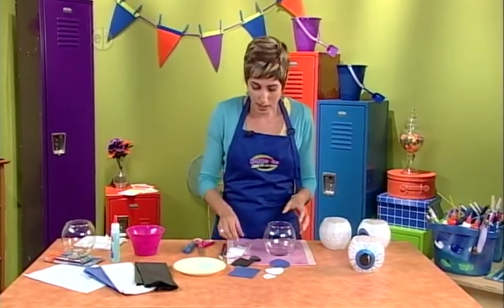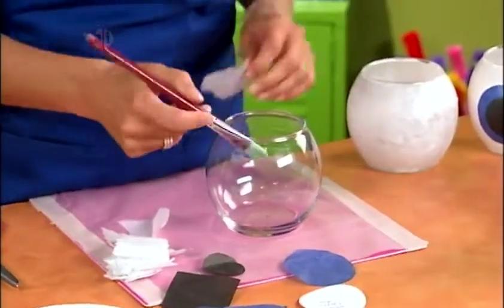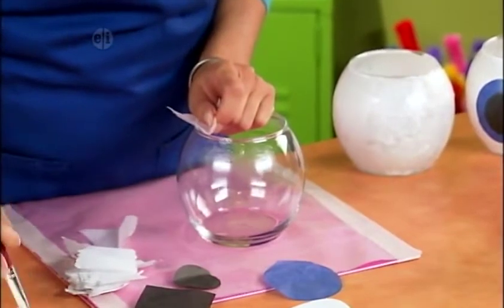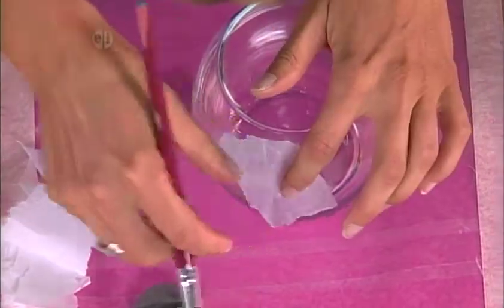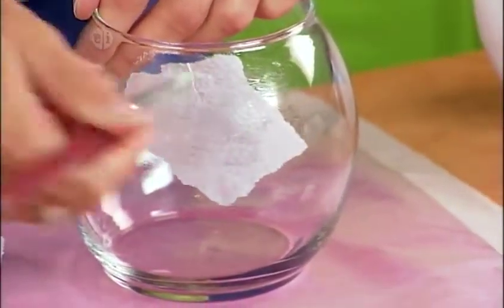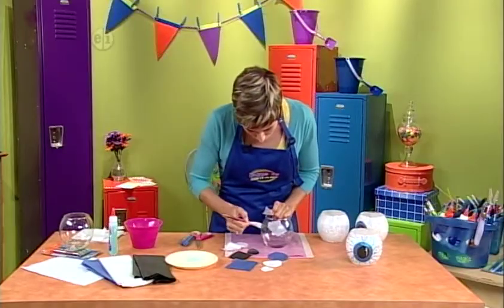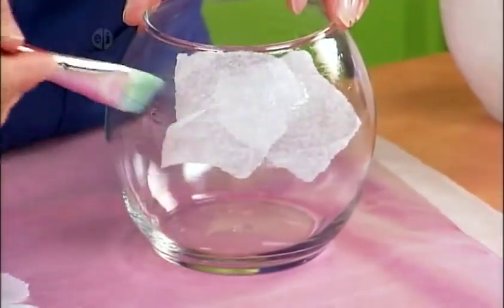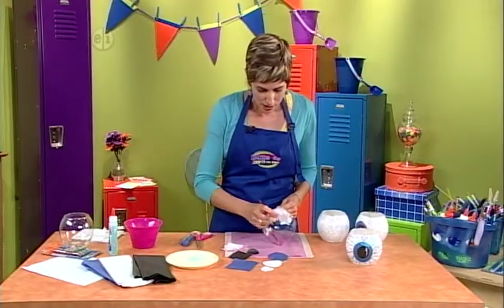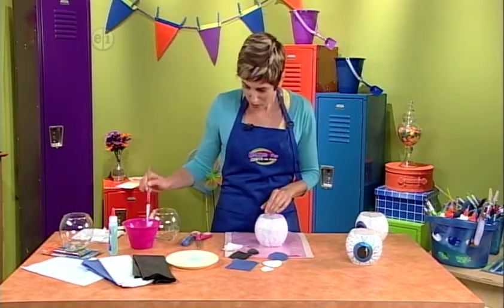Okay, to get started, we're just gonna cover the bowl in shredded white tissue paper. And I've pre-shredded this. All you need to do is tear it into little pieces. And you're gonna paint a coat of the clear glue onto the bowl, put the tissue paper on top, and then seal over it with the same glue. And you're just gonna repeat covering the whole glass bowl. You could use a larger candy bowl to do this, but we liked this one because it was in the shape of an eyeball. And you would just keep repeating until you cover the whole bowl, and I've got one ready over here. Be sure to wash out your brush since you're using glue.